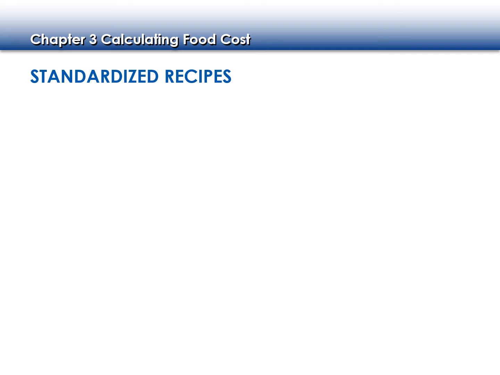Okay? So that standardized recipe helps us set the price of what we're going to sell something for, and it keeps that consistency. And why is consistency important? Besides food costs, why is consistency important? Ty, why do you think it's important to be consistent? Good. Everybody gets the same thing.